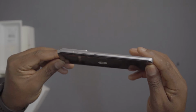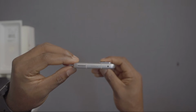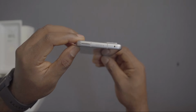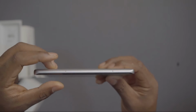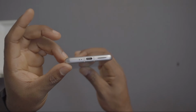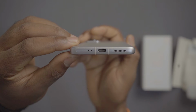On the right side of the device is the power button and volume control buttons. At the top is the IR blaster, microphone port, speaker grills, and a sound by Harman Kardon inscription. On the left side is the two antenna wires, and at the bottom is the SIM tray slot, second microphone port, USB-C port, and a second speaker giving you that surround sound.